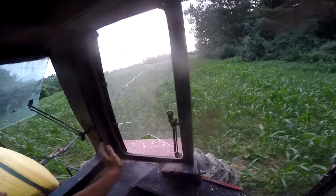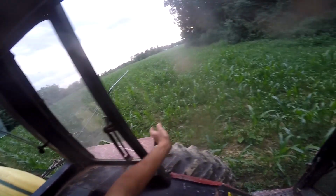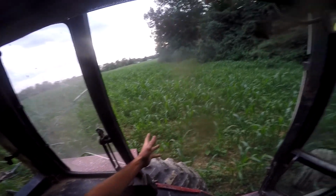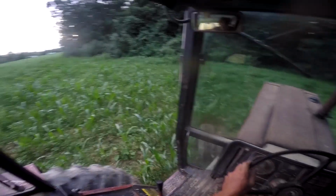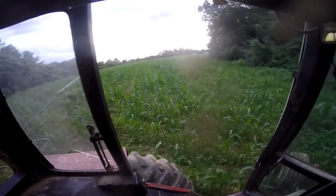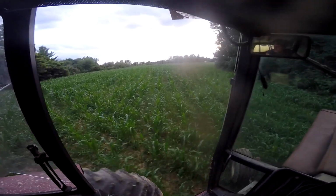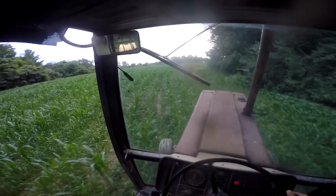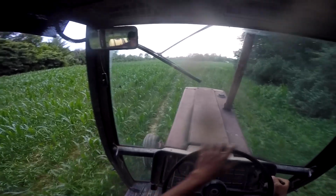Then we came out there. We sprayed these four. We're going to skip four. And then we're going to be driving in a headland. So hopefully we can go back our headland pass. We sprayed these four. We need to spray four to come out right here. So we drove here. Yeah, look at how much fun this is.